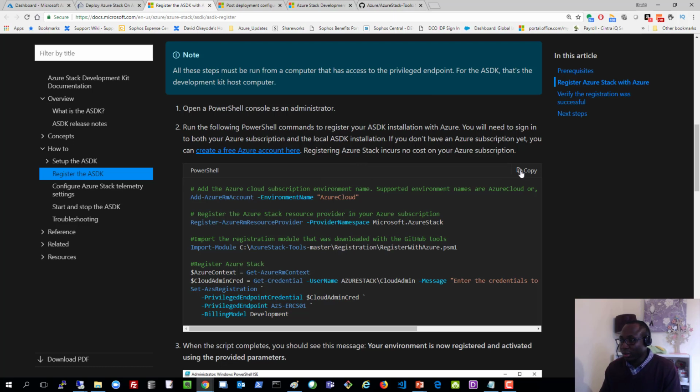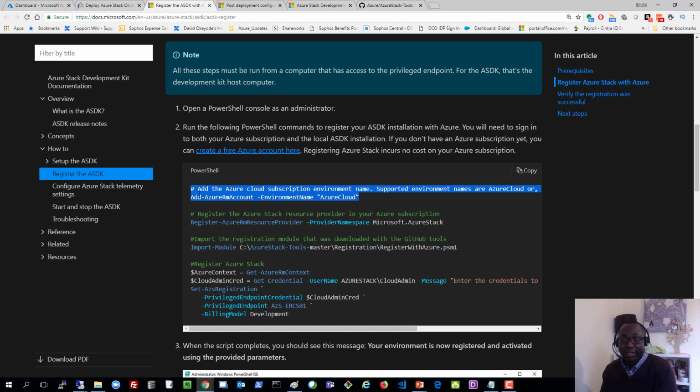For this one, we're going to run this series of commands. When we add the Azure RM account, it's going to ask us to specify the credential to connect to our Azure environment. Up until now, we've been using the user account that we created in the prerequisite section of the last recording whenever we're entering anything that has to do with Azure AD.